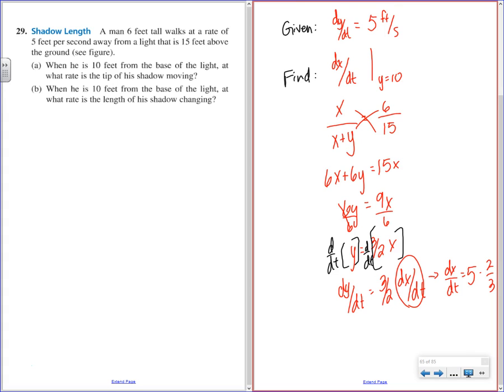And we end up with dx/dt equals 10/3. I think this is measured in feet per, I don't remember. Oh, seconds. Check your units, but they all measure up. So we didn't use y, because it was a constant rate. Sometimes you need it, sometimes you don't. It depends on the derivative. So this one problem helped you not only with the shadow problem, but also with the trough problem. Similar shapes have proportional sides.